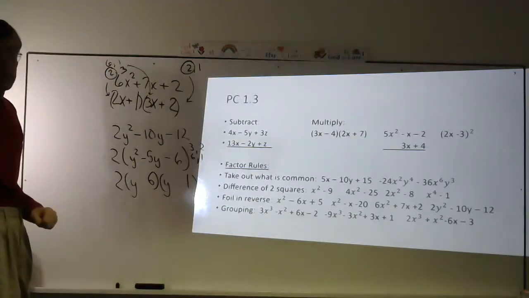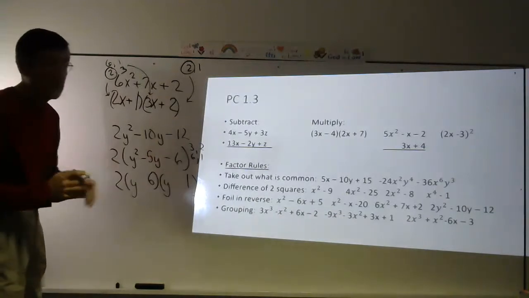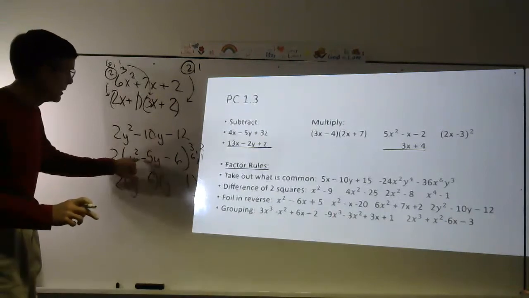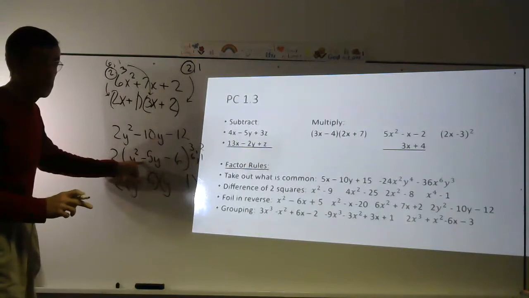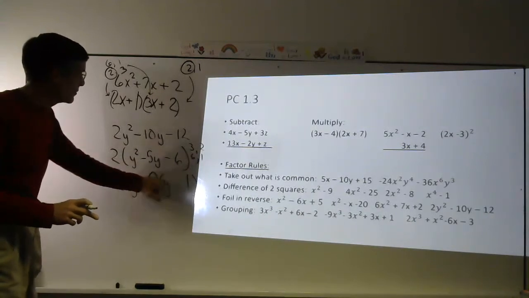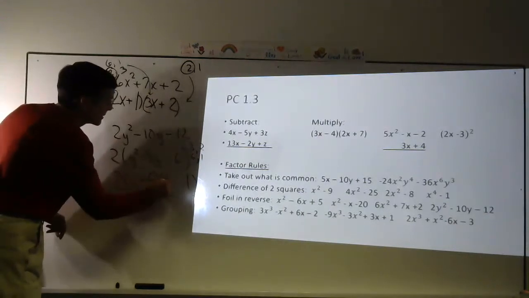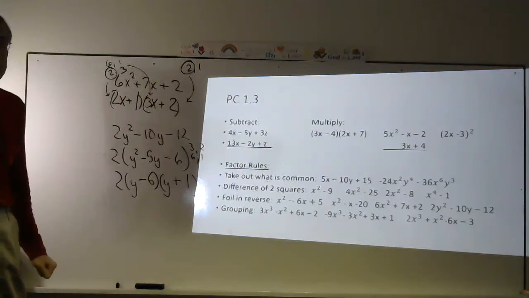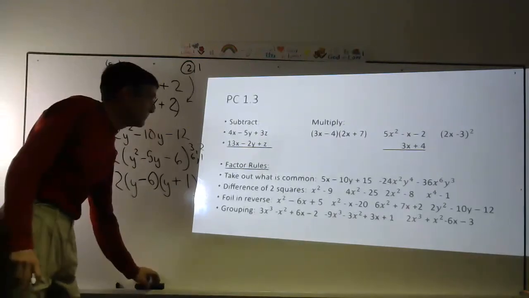Put them in. Okay, now you got to get the signs right. To get 6 times 1 to be a negative, 1 has to be positive, 1 negative. Remember the rule? Go to this sign. The negative sign goes with the bigger one. So the negative sign, 6y is bigger than 1y. So I'll put the negative with the 6 and the positive there. That is doing FOIL in reverse. One of the most challenging things you'll see in chapter 1. Okay?